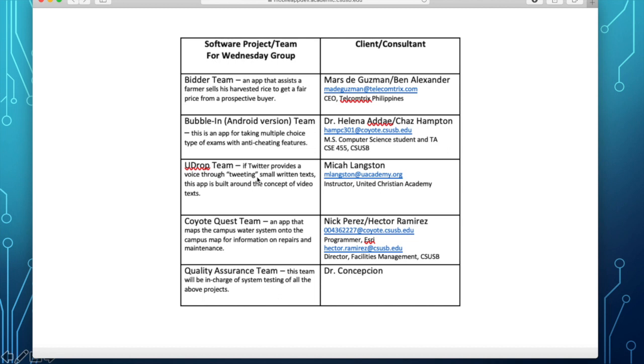Bidder team is again requested by Mars de Guzman, a CEO in Telcomtrex, and this bidder team is a help for the farmers in the provinces to sell their rice at a fair price.